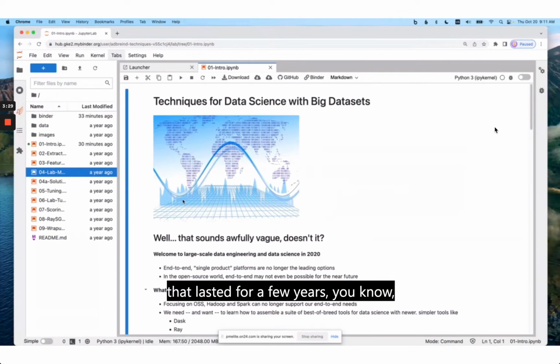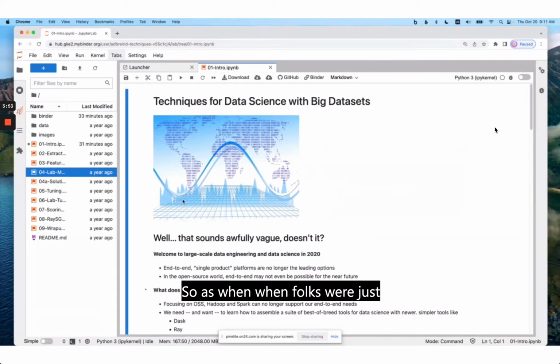And that lasted for a few years, like a lot of hype cycles do. And Spark is a fine tool. I use it a lot. I'm not against Spark, but after a few years, you may have noticed, if you played around with this, and if you didn't, you're lucky, that there are some limitations, right? There's some things that Spark does really well. And there are some things that Spark doesn't do particularly well, especially around machine learning and AI, right?